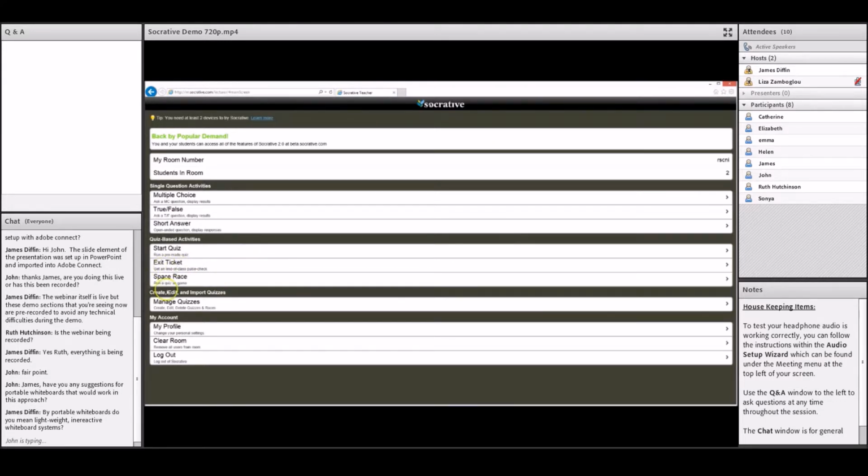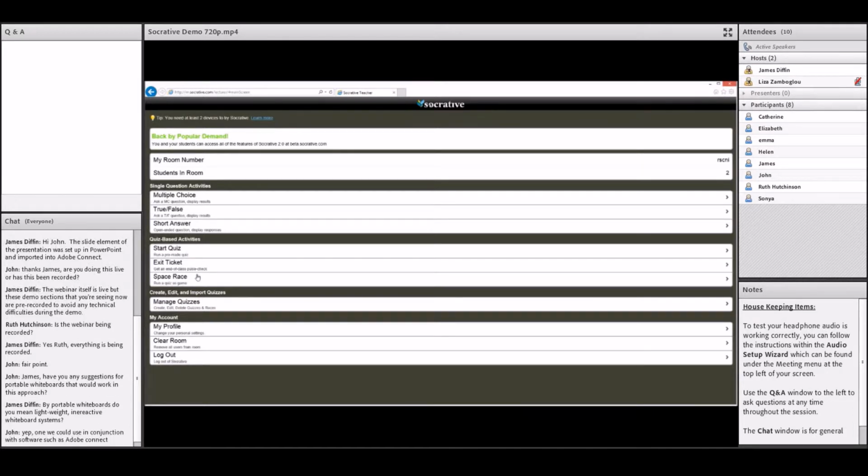And with those quizzes you can run them as a competitive fun game called a space race, where your students compete to race their rocket into space the fastest by answering the most questions in the shortest time. Which just gives it that little fun element if you prefer. That's all really time for in Socrative at the minute, so we'll just leave that there and move on to our next example.